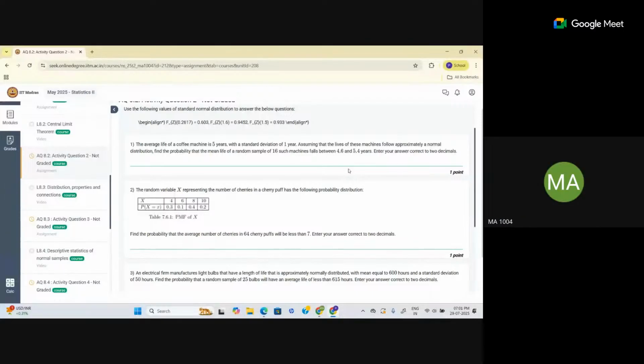See, the thing is, you have a population which follows some distribution, and if you take a large sample from that population, then the distribution of sample mean tends to follow normal distribution. So you are saying distribution mean. What distribution mean? Ma'am, you have some n sample random variables, their sum upon n.